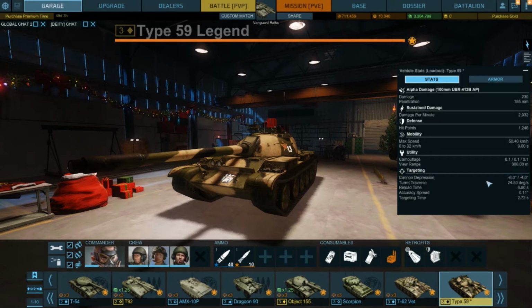The cannon depression is pretty terrible at 6 degrees. Turret traverse is 24.5 degrees, which is okay for this tier. Reload time is 6.8 seconds, which is around average-ish. The accuracy is 0.11. You can get it down to 0.10 if you use the right commanders. And the targeting time is 2.72 seconds, which is also about average.